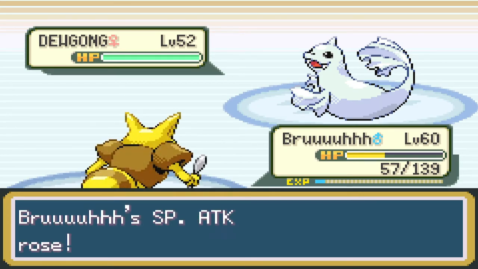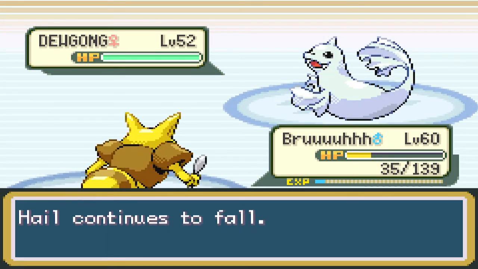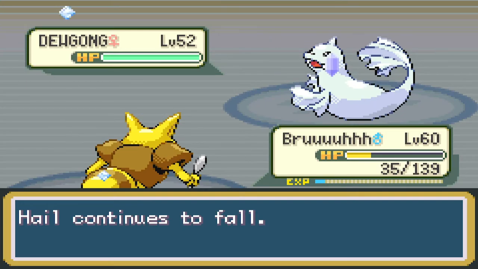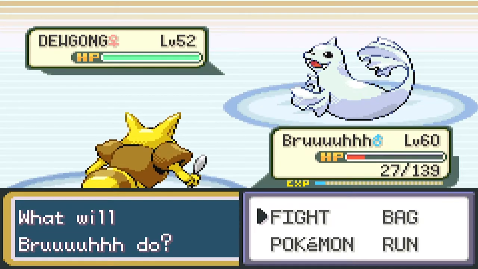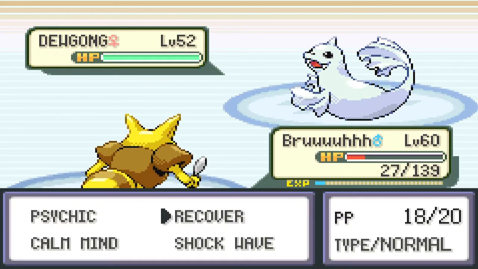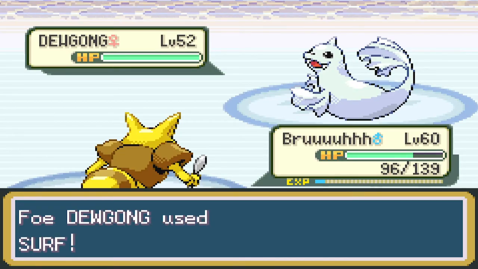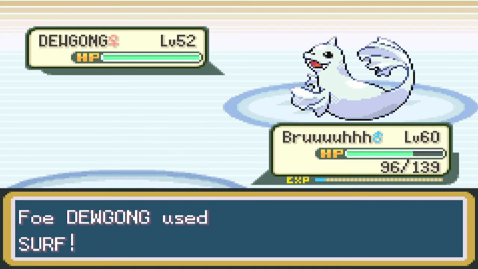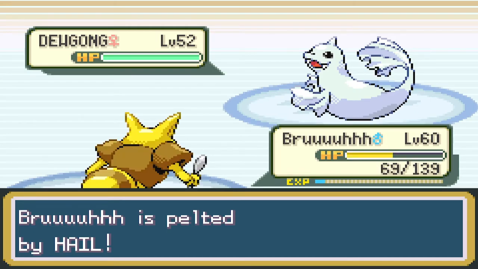But I want to get a third Calm Mind. Honestly, I should probably just go for six if he's just gonna be doing this. Then again, I don't want to risk another crit. Three Calm Minds. It probably kills everyone, except for that Jinx, but I don't think that's a problem as long as they recover up. Oh yeah, okay, we should be fine. Three Calm Minds, we're just gonna annihilate her now.